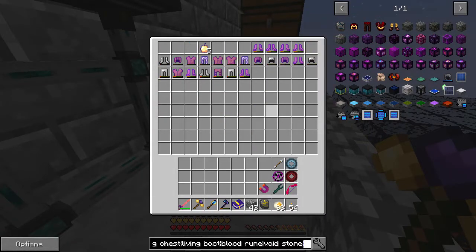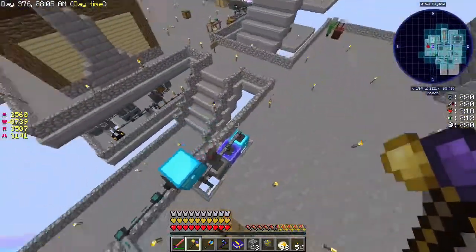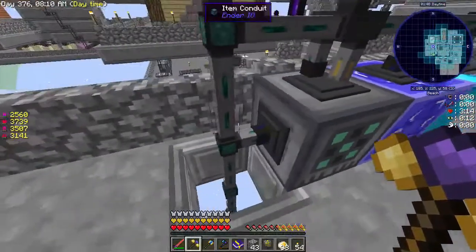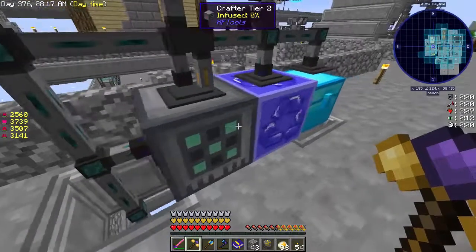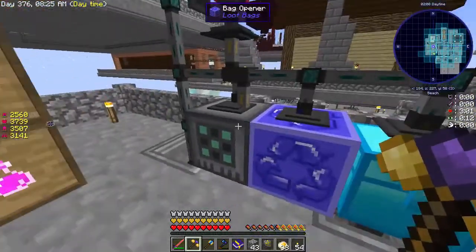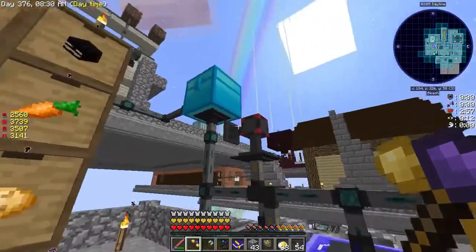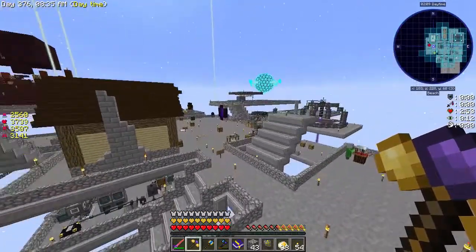As you can see, we don't have that much armor stuff anymore because we've gotten rid of a lot of that. We're voiding a lot of it out. But all I did was put an export that is exporting legendary loot bags so that they go into the loot bag opener, and that seems to have fixed it. I mean, obviously that would. That prevents this little output from getting backfilled, which prevents everything getting backfilled. So yeah, just a minor little thing.